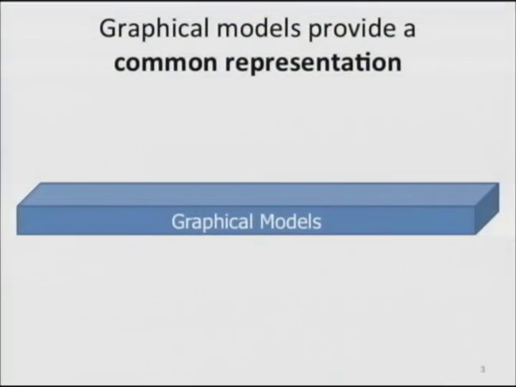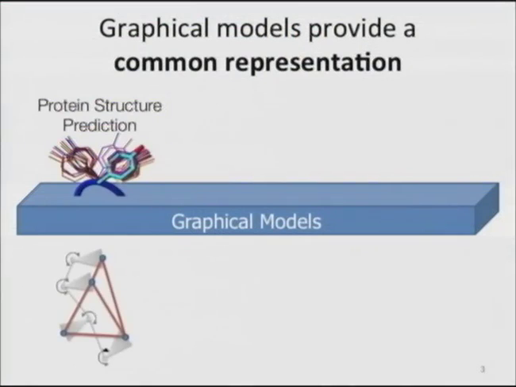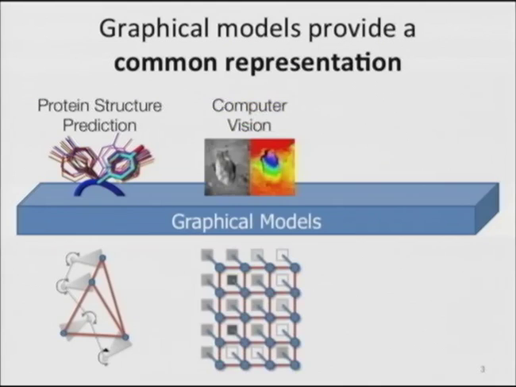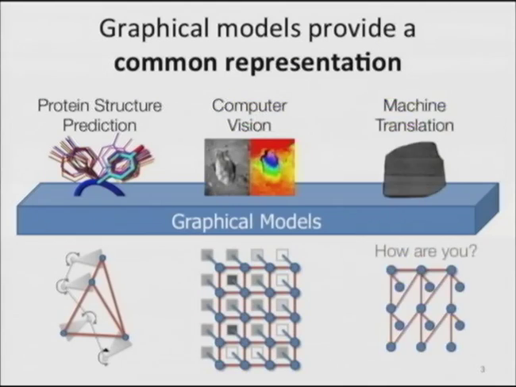All right, so graphical models are a useful primitive for us to build these algorithms on top of, because they provide a standard representation for each of our problems. Ranging from protein structure prediction and computer vision to machine translation, all of these problems have a graphical representation. So I can divorce myself from the problem-specific nature and encode that in a graph, and then design generic algorithms that I can apply to those graphs to do inference.